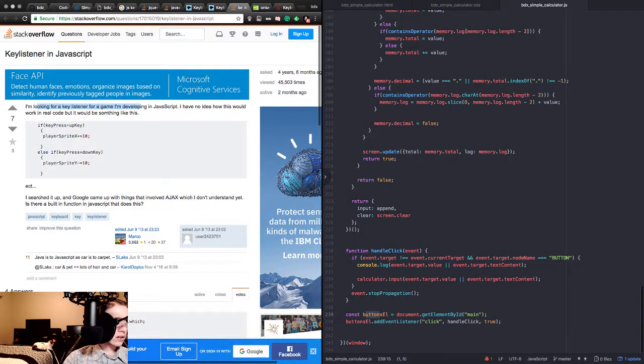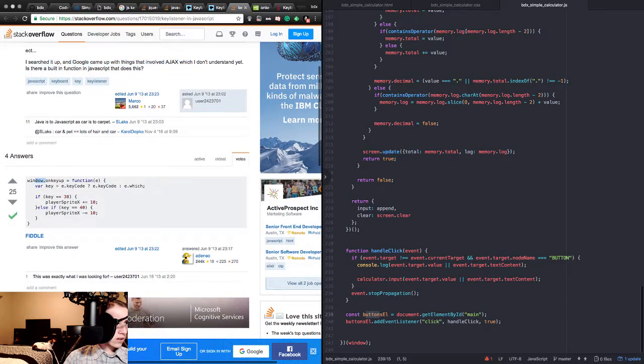In the meantime, looking for a key listener for a game I'm developing in JavaScript. I have no idea how this would work in real code, but it would be something like this. If key press equals up key, player sprite x plus 10, else if down key, down 10, etc. Yeah, I searched up on Google, came up with things that involve Ajax, which I don't understand yet. Is there a function built in JavaScript that does this?